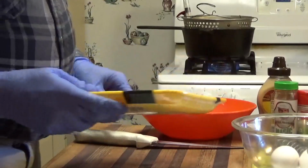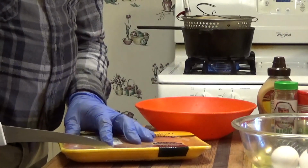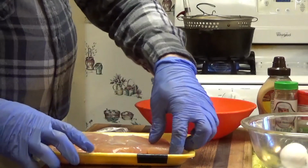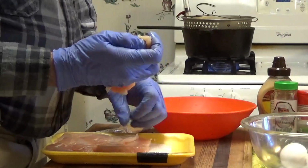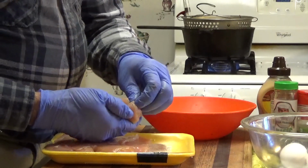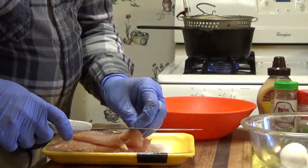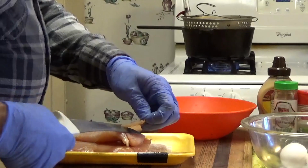Now, I've got some chicken tenders here. And open that up. There we go. What we're going to do is we're going to take out this little tendon here. Don't need nothing you can't chew.